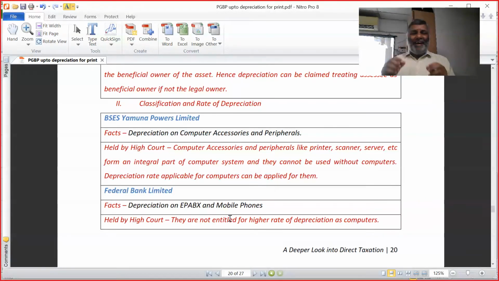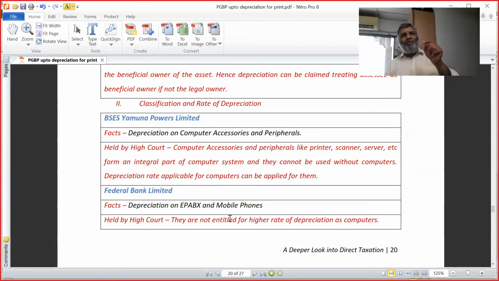These two case laws told us what is an accessory and peripheral: that which cannot perform its operation without the other. A printer without a computer, at least till last year, now it is different, is just a property. So you can club it along with computer. Scanner without a computer, difficult.